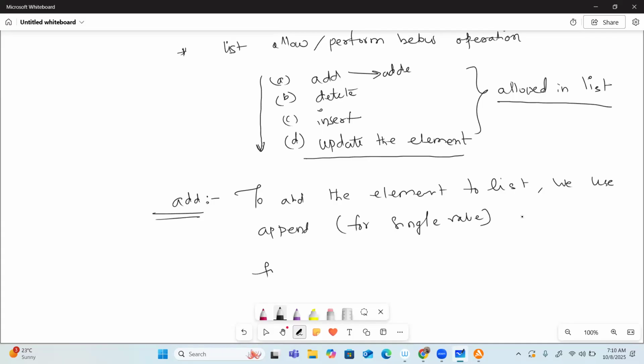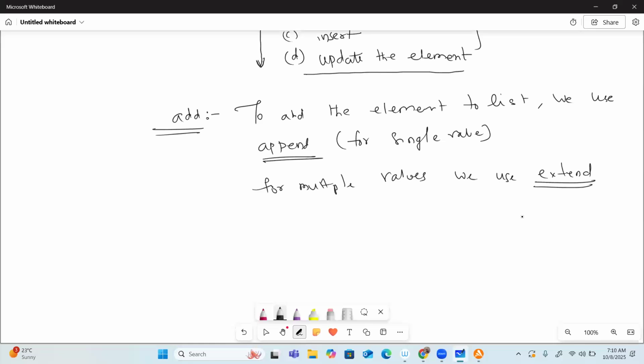For multiple values, we use the extend keyword. Append and extend, both will be used to add the elements to the list.